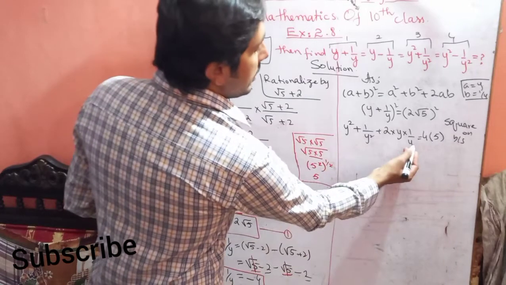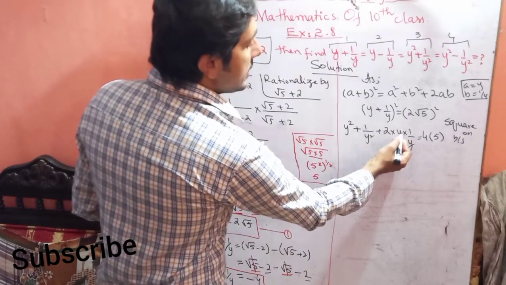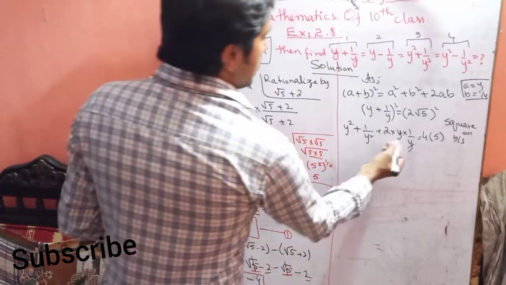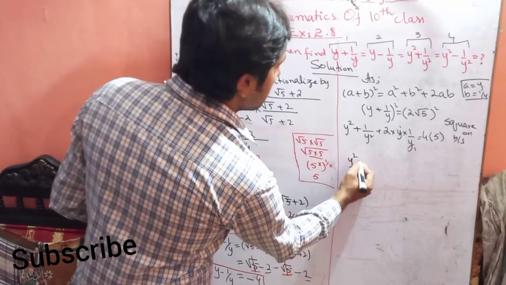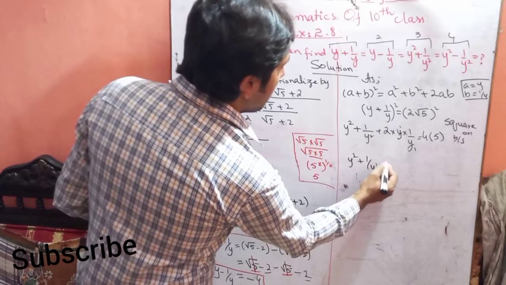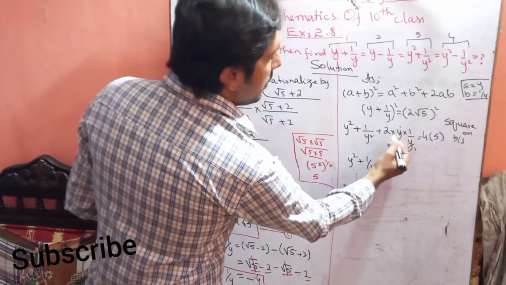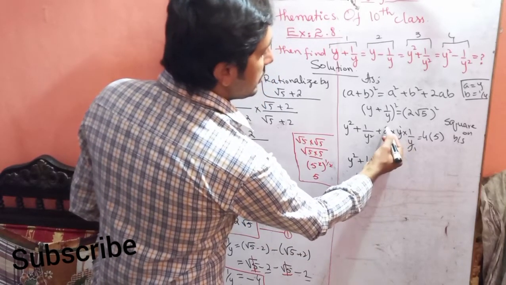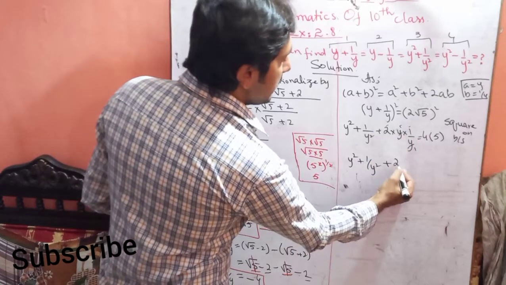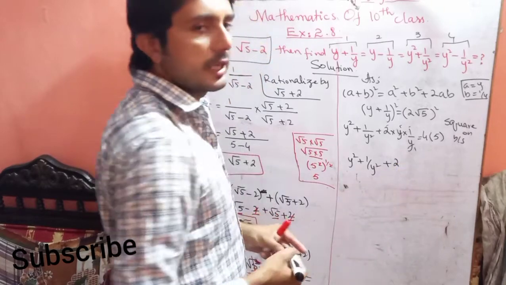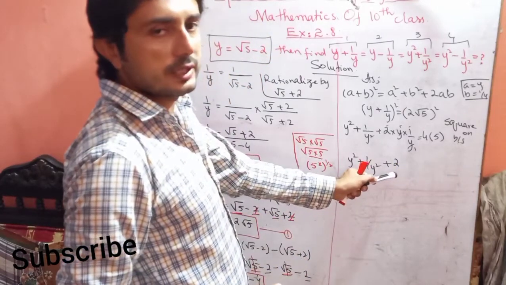Now let's solve it. This y is in division and this y is in multiplication, so they both cancel here, and 1 is there. So the remainder is y square plus 1 upon y square. Now on the numerator you can see this 2, 1 and 1 is remaining. So 2 times 1 is 2, and in the denominator only 1 remains, and we are not going to write down the denominator as 1.